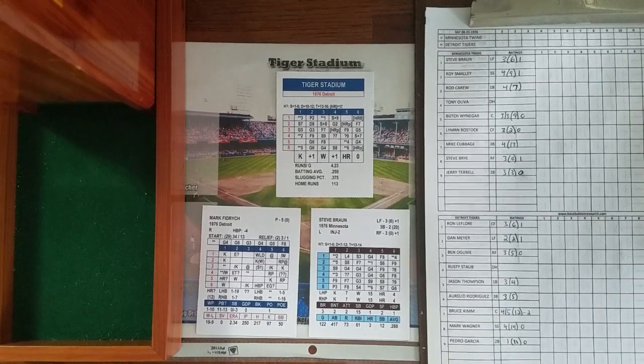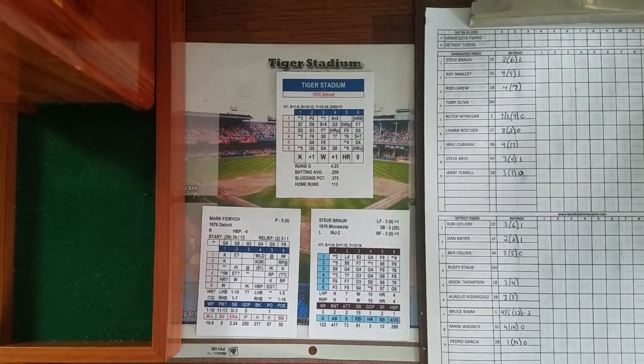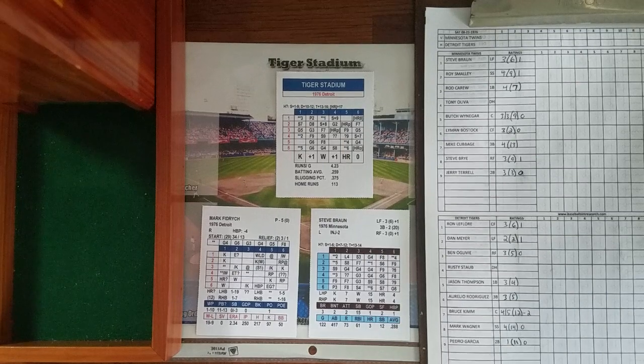Start number 20 of 29. This one, he's still at Tiger Stadium. This will be against the Minnesota Twins, done on August the 21st. Fydrich comes into this game with a record of 11-5, and in real life, he was, I believe, 12-5 going into this game.